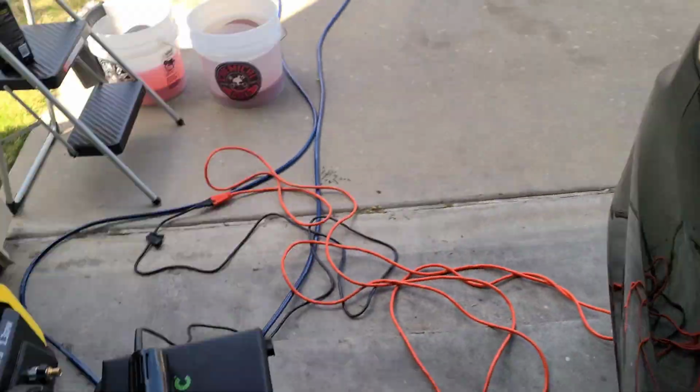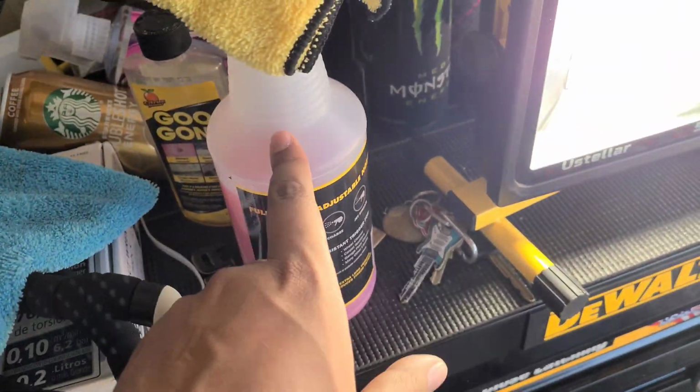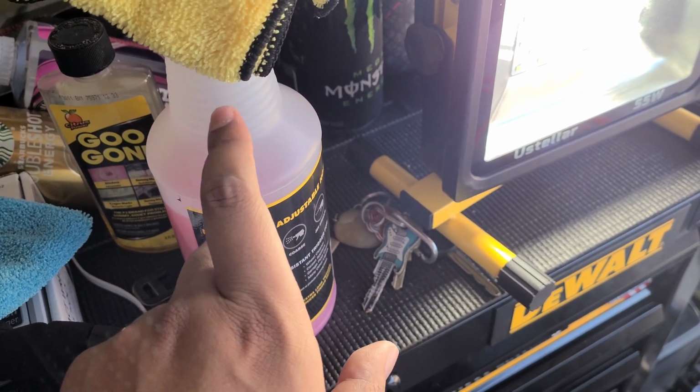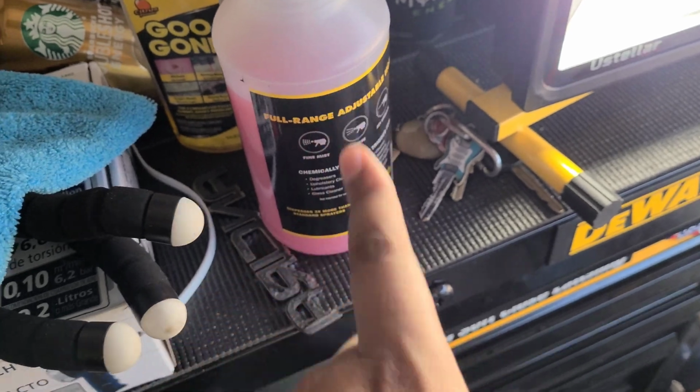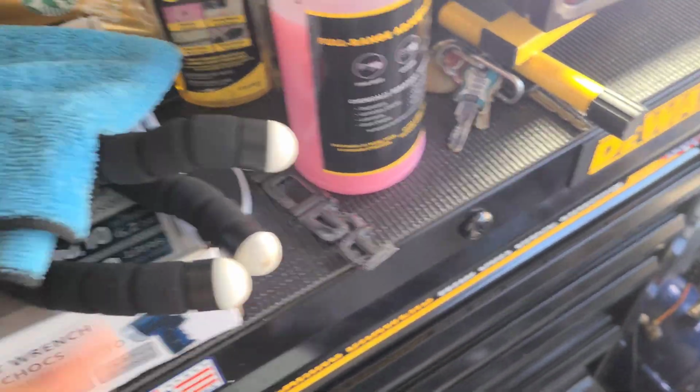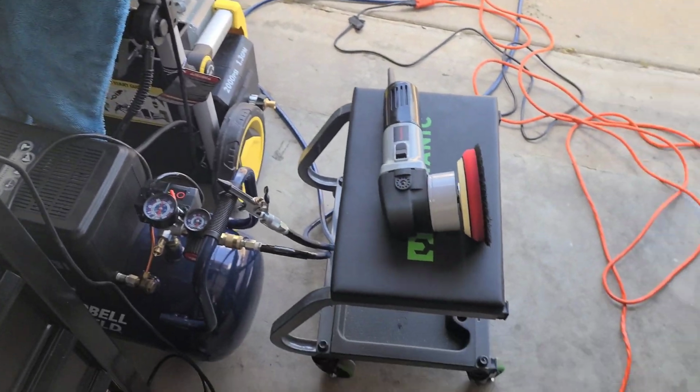And just so you see what I do, there's my polisher. I got to blow it out. I'm using Wolfgang Uber Rinseless Wash in here, concentrate a little bit higher, to wipe the panel first before I polish it, and then I wipe it clean. So let's go ahead and blow out this pad real quick.